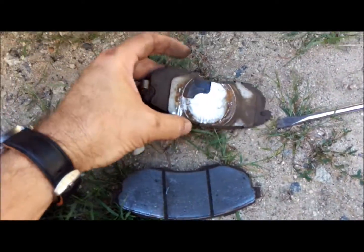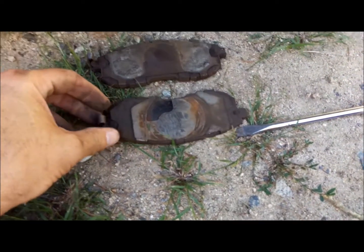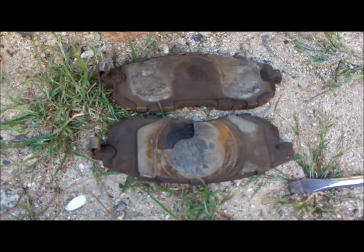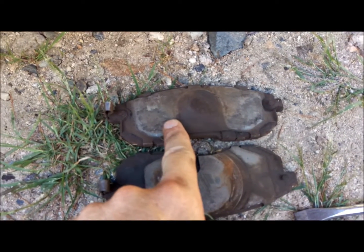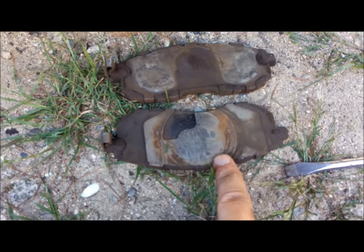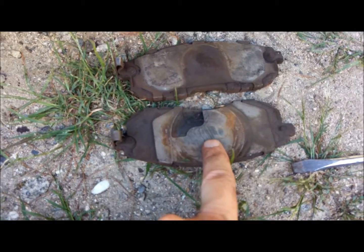So one of the things you want to pay attention to is how these come off, because remember, you've got another set that's replacing them. You need to know some of these, there's an orientation that will affect how they go back in. You can look, this is the outside of the brake pads. You see how there's different wear patterns. So this is the caliper bracing, and this is the piston itself. So the pistons are usually on the inside. On the Sentras, they're on the inside. So this piece would go on the inside of the rotor. It would go on this side.